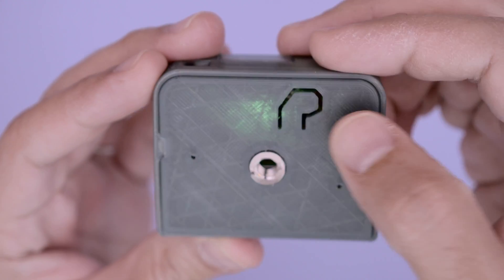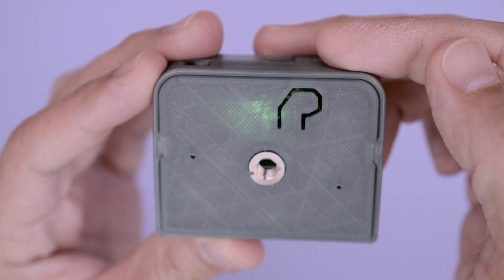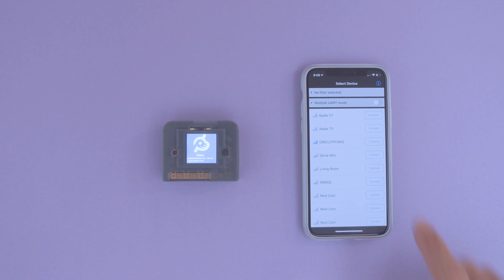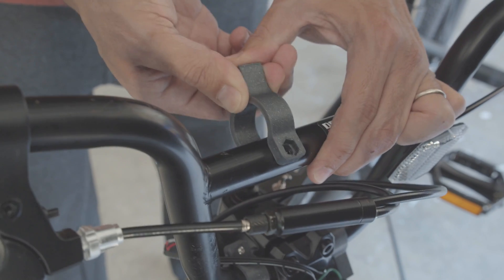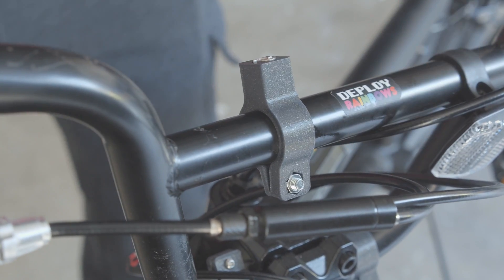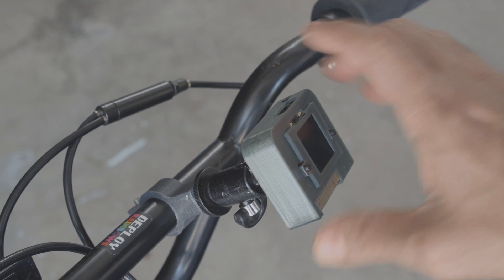Use the built-in tab to reset the board whenever you need to install new firmware. You can pair your phone to the Clue board using the BLE Connect app for iOS or Android. It will automatically connect to the heart rate and cadence sensor when the devices are awake and within range. Install the clamp to the handlebars using the captive nut and an M5 screw. This mini tripod swivel ball head is nice for adjusting the board so you get a good viewing angle.